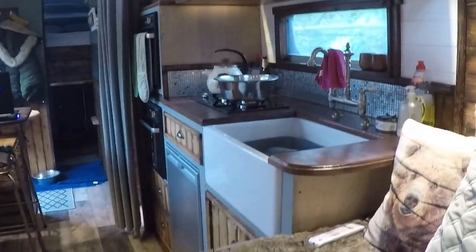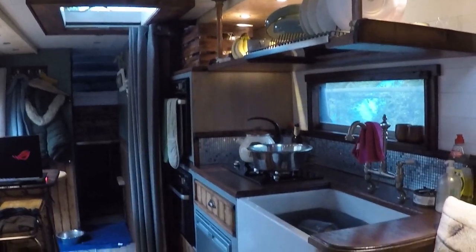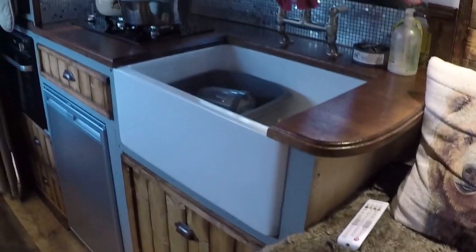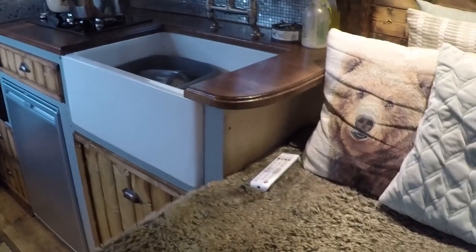And then we've got a 400 litre water tank, which we fill up on a fairly regular basis, depending on how many baths we have. But if we didn't have any baths, then that would last well over a week. And then we've got another heater outlet. Can't really see, but another heater outlet there. If I get on the sofa, you can see from this angle. So my back's against the rear wall now, and yeah, we went for a massive butler sink, no compromises again. I just thought a small sink just means that washing up's a nightmare, and we've gone for big and bold in this bus, so why not make it as homely as possible and have that option.